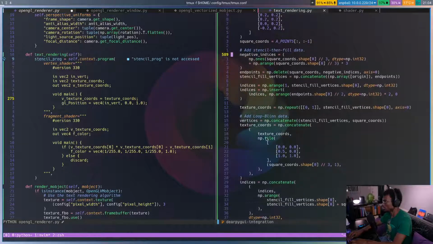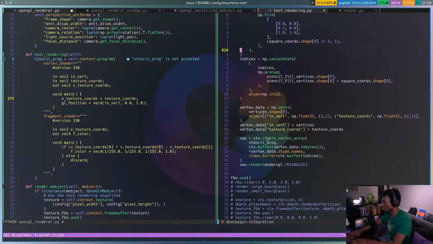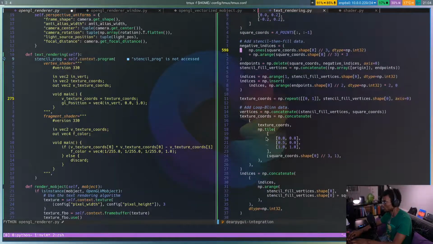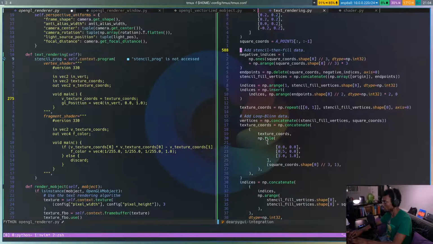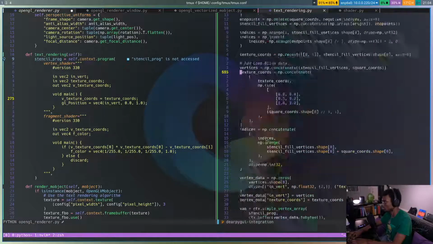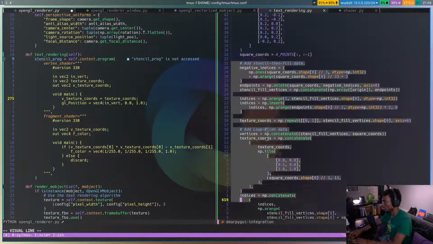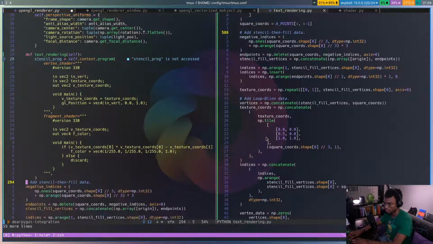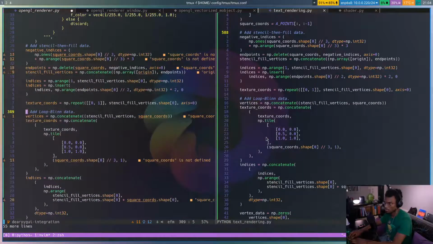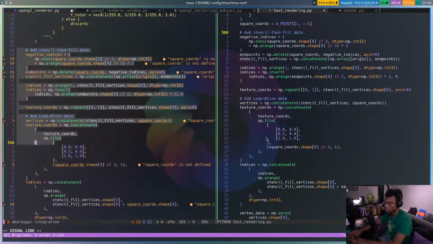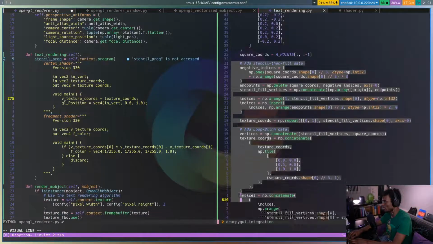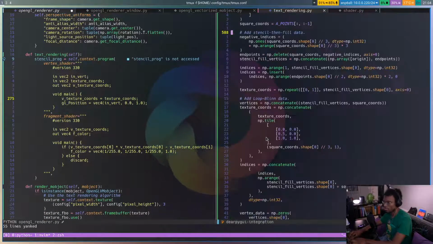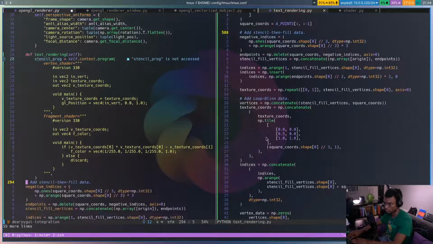And then copy this to structure the data and stuff.